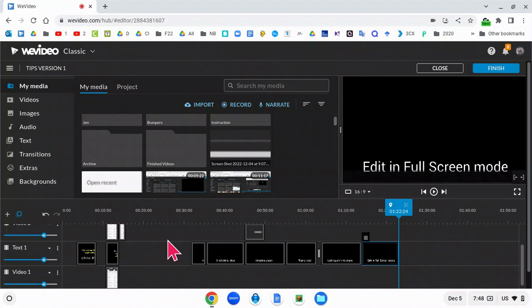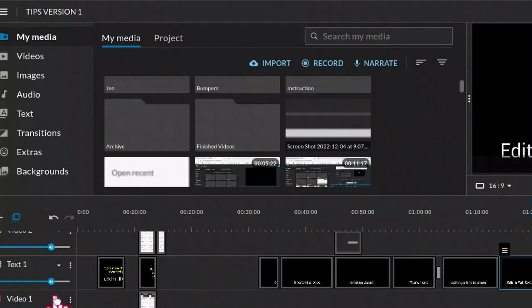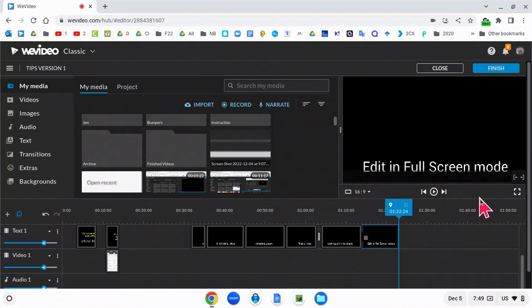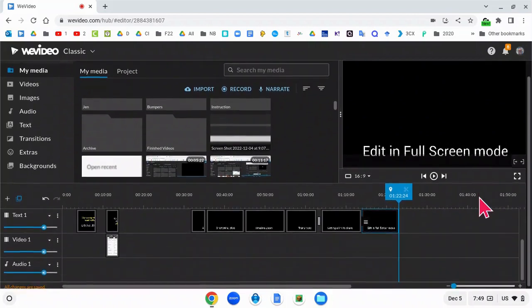So you're working on a project and you want to manage your editing board. Here are some tips. Right now you can see that I'm in the middle of a project. I've got a number of text boxes here with a couple extra tracks. We're going to look at that. But before we do that, notice how I have to scroll up and down.